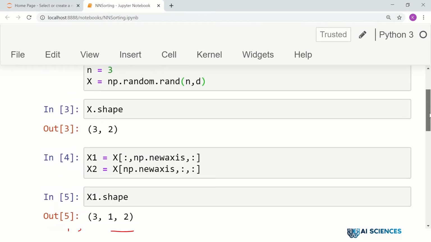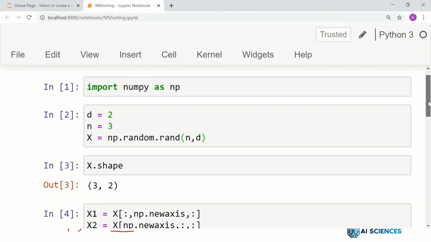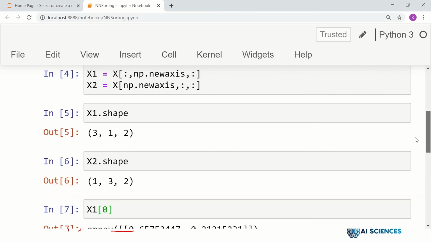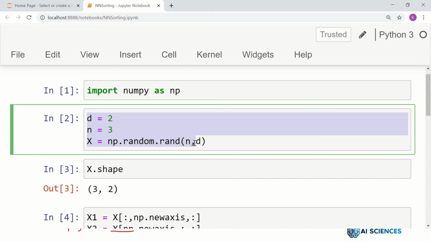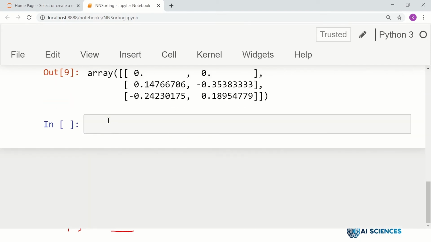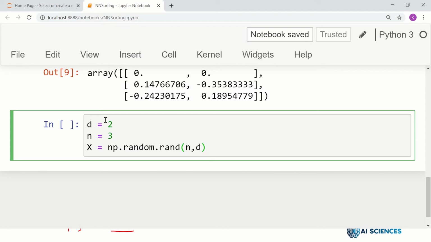After seeing this example, we can now move to much higher dimensions and build nearest neighbor sorting without loops. Let's see. Let's say we have a 2000 dimensional space, and let's say we have 3000 points maybe. Yeah, that's a huge thing.